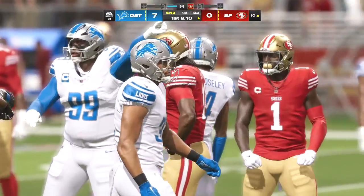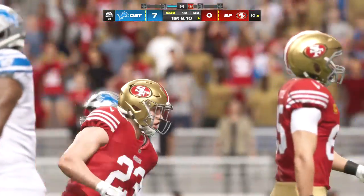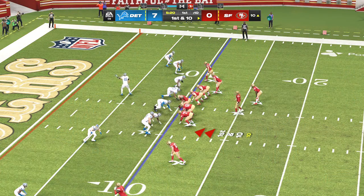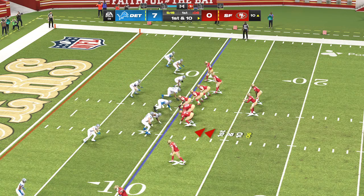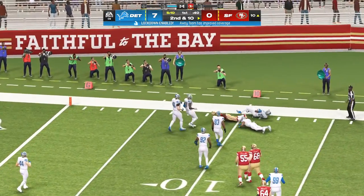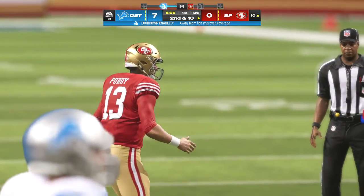Usually we see runs like this as the defense breaks down later in the game, but this guy is setting the tone early, running through all types of tackles and putting the defense back on its heels. So not quite a 1st and goal. It's 1st and 10 from the 10. Now Purdy. They'll find Ayuk open right side. So no gain on the play, and that will bring up second down.